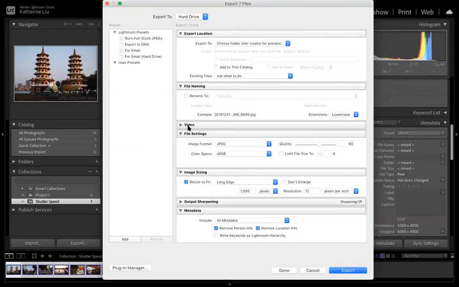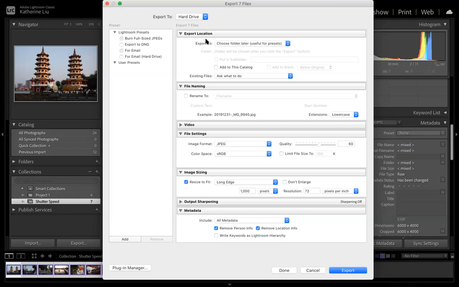Now I'm going to show you how to create a preset. Once you have the preset, all you have to do is go to this preset, which will end up here, and you can just go straight to that. All you have to do is change the name of it, and then put it to the right folder that you need to go to.